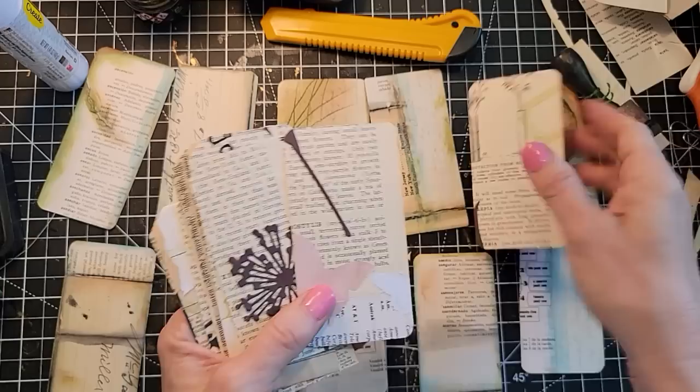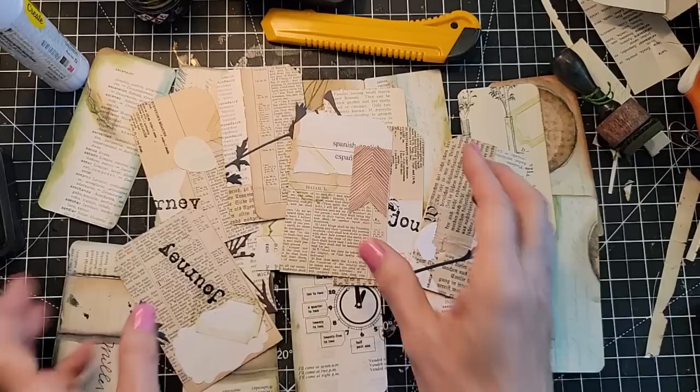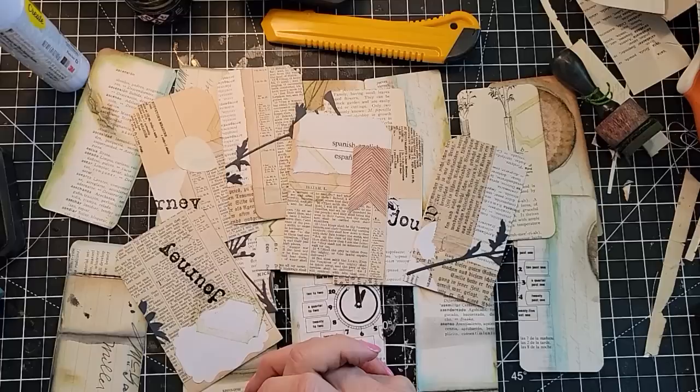And I could go around and ink these. They would look very pretty. Or just leave them au naturel. Inking is just another aesthetic. So if you like to do those sorts of things, there you go. I hope you had some fun today. Let's play with what we got, create some fun stuff, and go from here.